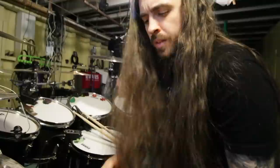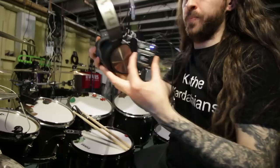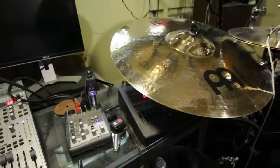Let's plug in some big headphones real quick, just so you guys can hear it too. Can you hear it? It's great! This thing's great. You know, my cable management isn't exactly the best, so one less cable that'll get tangled up when I'm working, I'm happy with that.